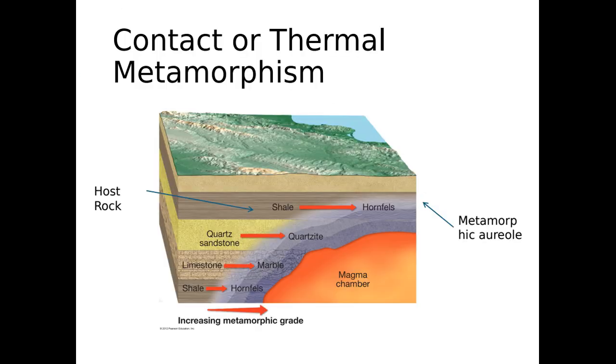And so depending on what the original mineral and original rock is, I would expect you to be able to know that sand will turn to quartzite, limestone will turn to marble, shale will turn to, in this case, hornfels, but shale can also turn into slate and schist and gneiss and those things. So different rocks will turn into different things when exposed to contact metamorphism.